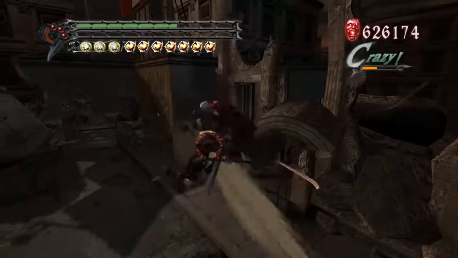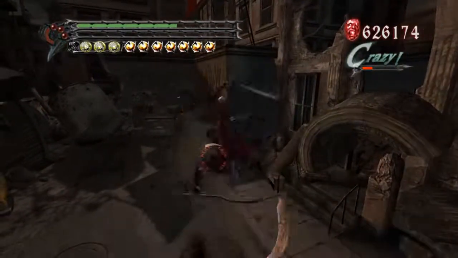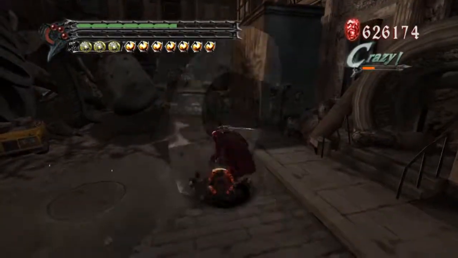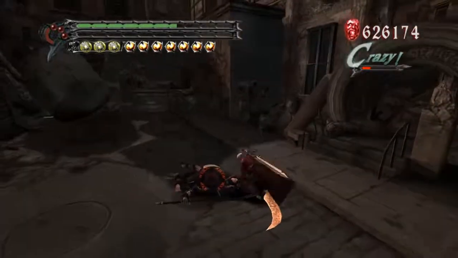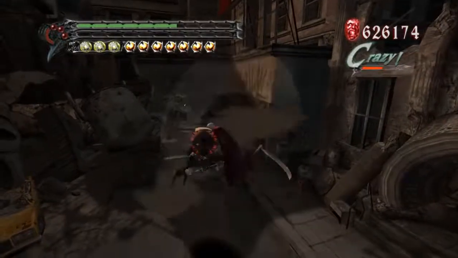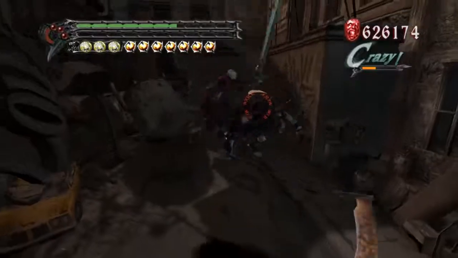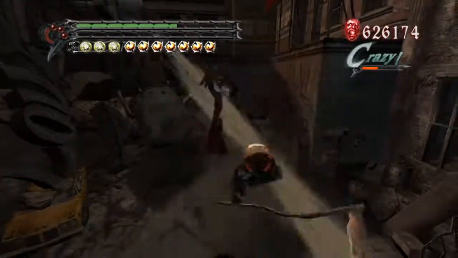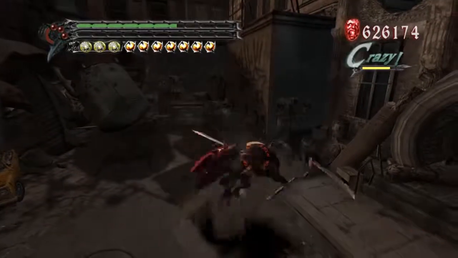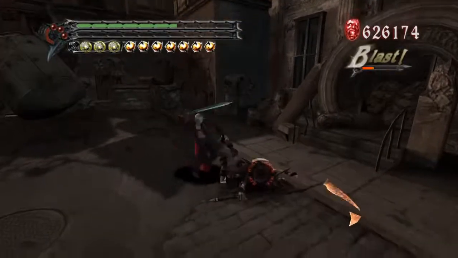This is why I really like Ebony and Ivory jump cancels in this game, because they look good, they're pretty versatile, and they're just so satisfying. Even when I'm not doing Ebony and Ivory jump cancels, it's kind of hard to see whether or not I'm jump canceling. It just seems like a mesh of random moves, but they're all kind of thought out. They're not random. It seems like a mess, but it isn't a mess.